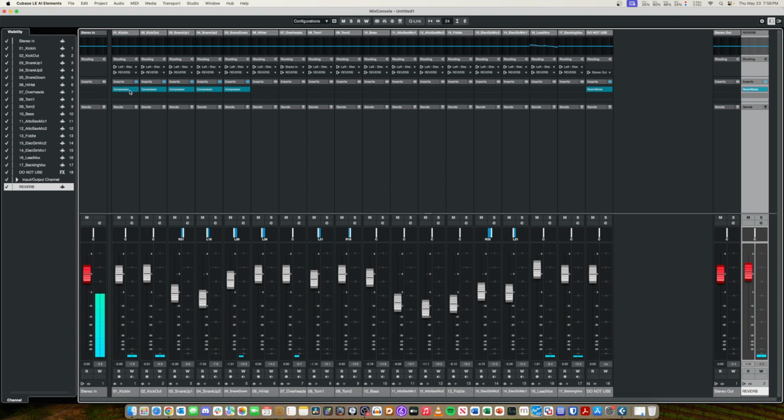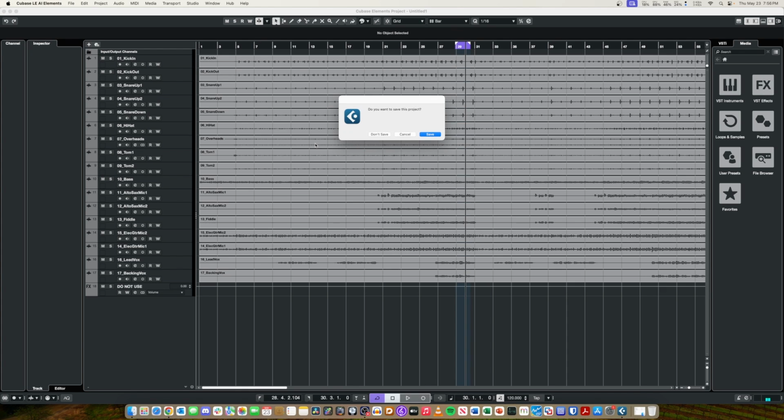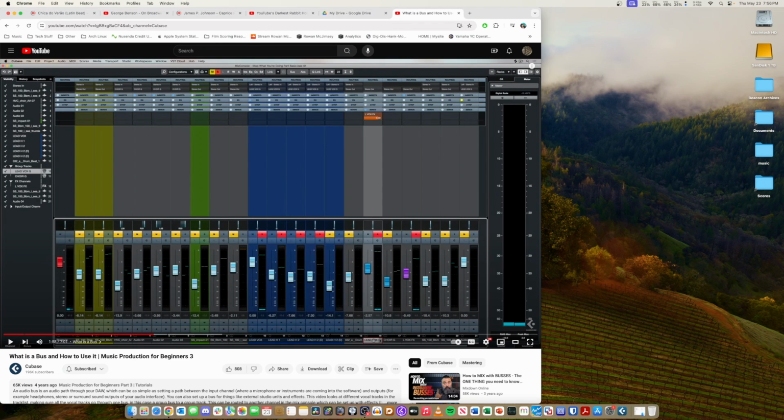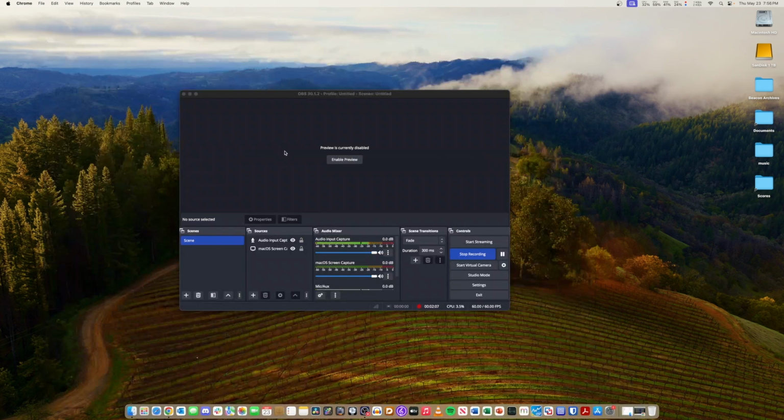I need to figure out how to do the synths. But I'll just close out of Cubase. I think I've done my mix. Yes, I will save. Mix test. I think I've done my mix fairly well, just for the sake of this example, with completely insert reverb instead of synth. So I'll have to figure that out.